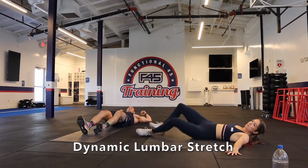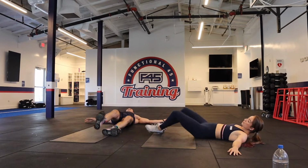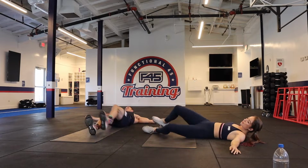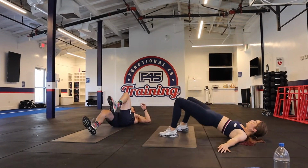Try to keep those shoulder blades planted. Kick that leg across the body. And breathe. 2, 1. Hip thrusters.